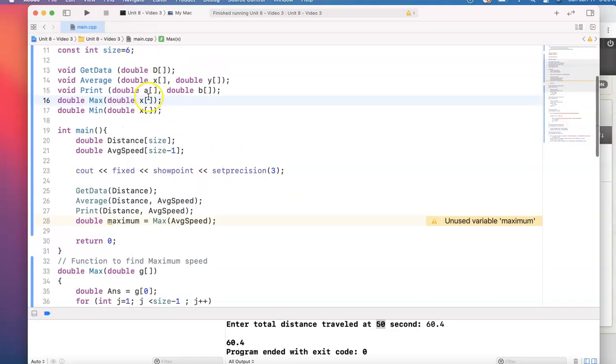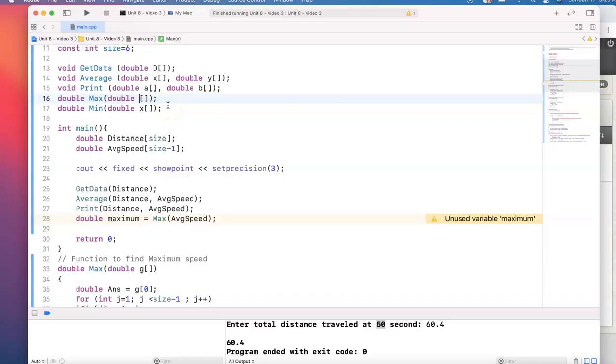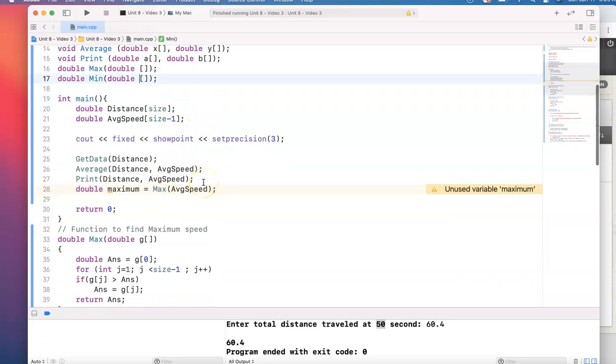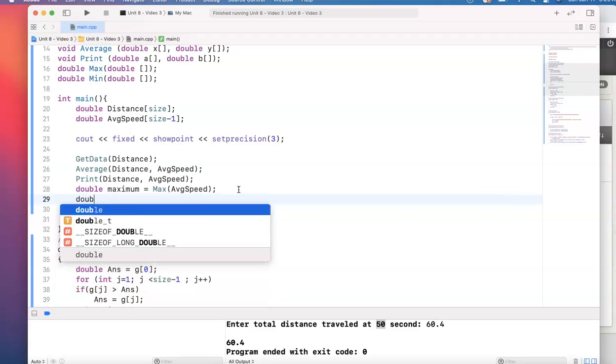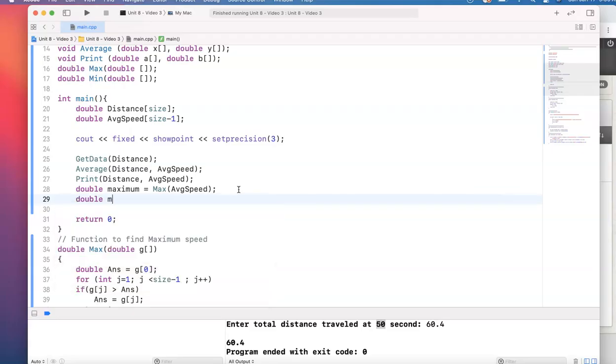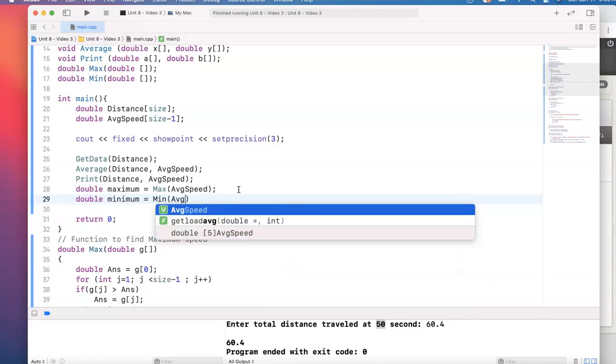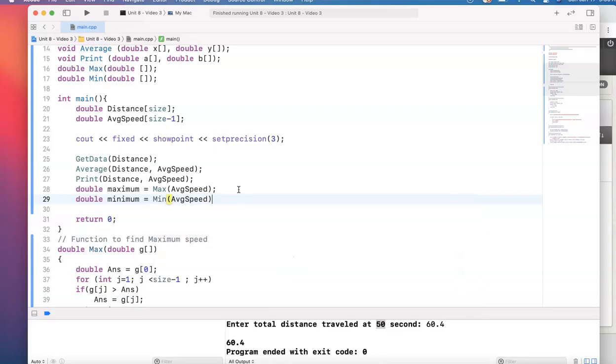Notice actually I didn't have the letter X used here, and I think that's okay with this program. Let's see if that's the case, if you don't give them names. So double minimum equals min average speed. This is taking a long time, this program.